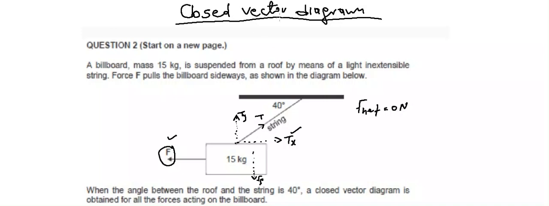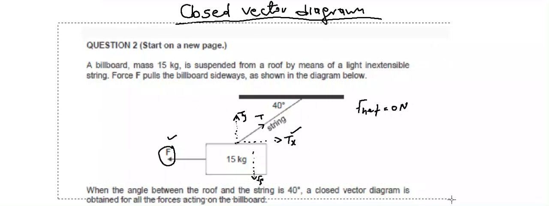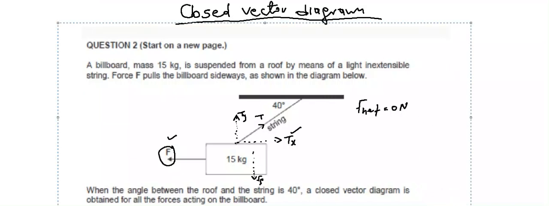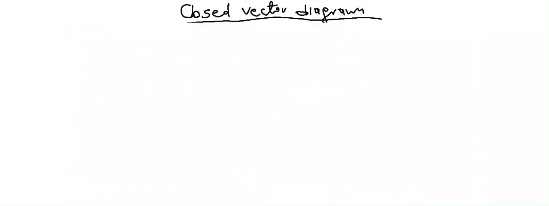So we are going to focus on a closed vector diagram. After that, we are going to answer the questions here using the closed vector diagram, not the component method. We are going to use the closed vector diagram to answer these questions. So let's go straight to it. Let me remove the question. Okay, let's try to explain.